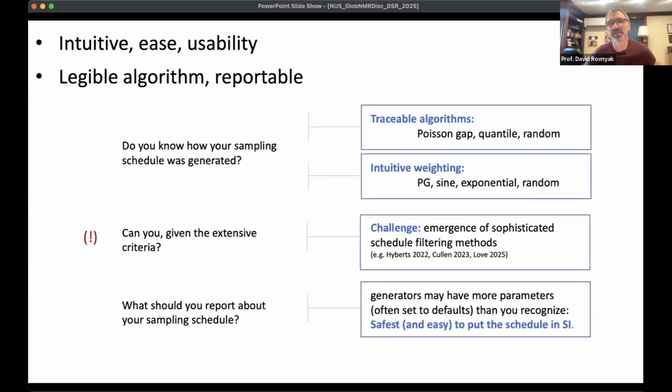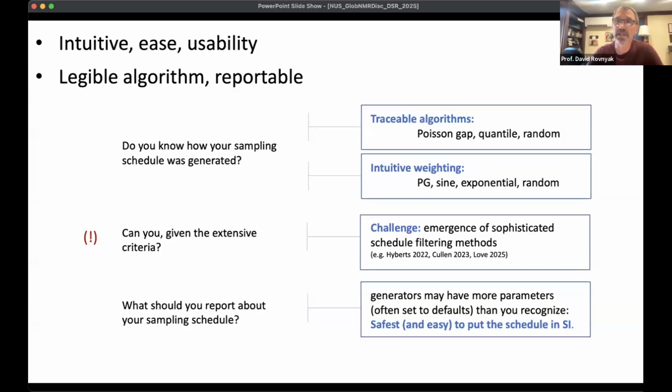I think this is an aspect of schedule design that really deserves a little bit more attention, that we want to think about the scientist at the spectrometer thinking about how they're going to implement NUS. Again, some of our lab's thinking over many years has taken more of a generalist approach. How can we broaden the adoption of NUS? And we know that people want to know what their NUS is doing. When you see Poisson gap, what does that mean? When you see quantile, what does that mean? And so forth. And I think there's some good that we have these named approaches that bring some clarity to what we're doing. But nonetheless, I think we still want to build more intuition with these methods.